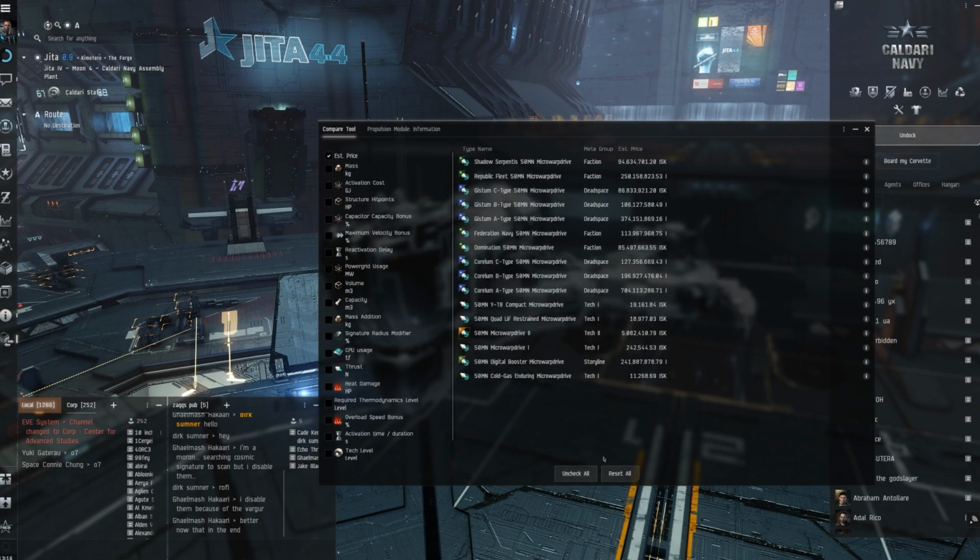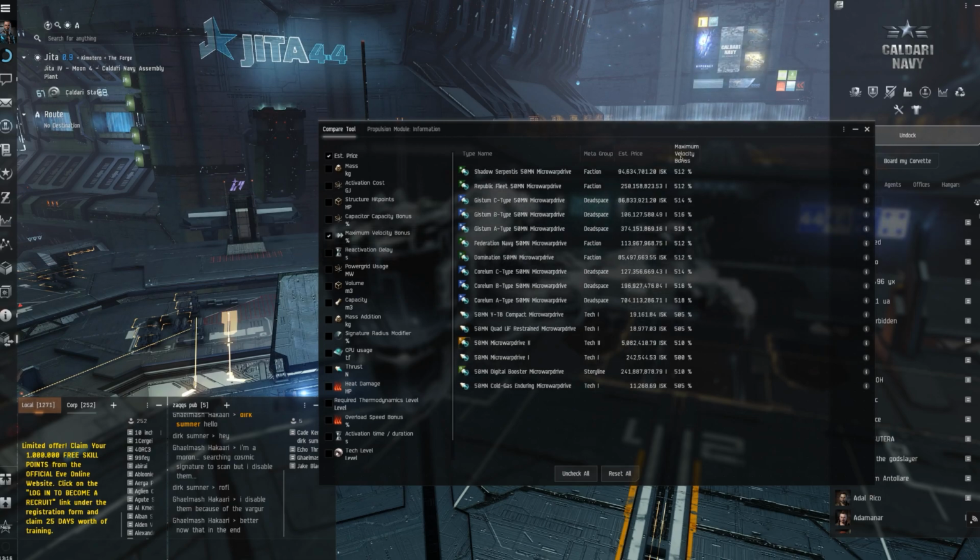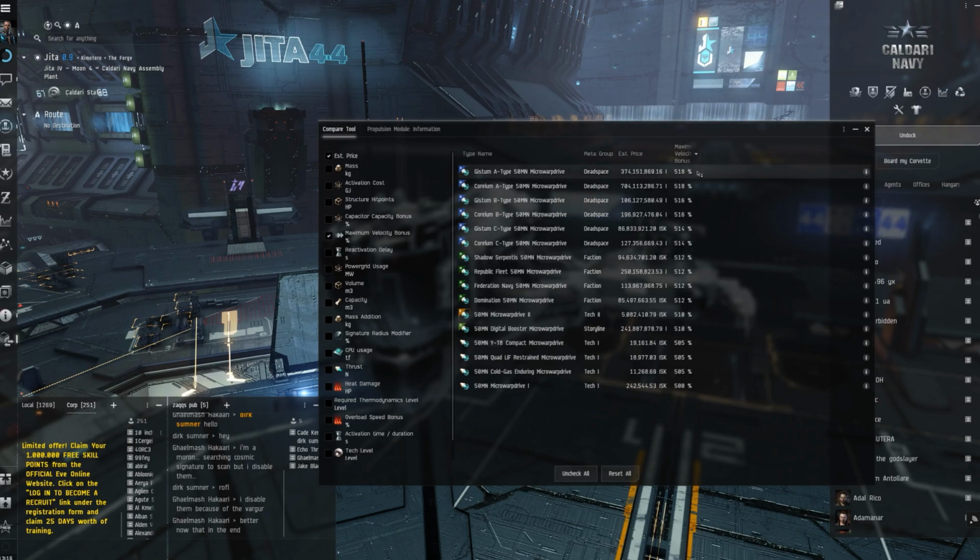So if we just go to the compare button, that's literally how you get the tool open. It's going to give you a list of all the modules that are in the game, and all the stats that those modules have on every one of them. So you can filter it by max velocity, and you can just hit the tabs there. So if you're looking just for the plain fastest, 518%, and I like to try and compare these against the T2 counterparts. So we'll get a decent little 8% extra speed. It's a lot of money, this one though. I know it's hard to compare the two.